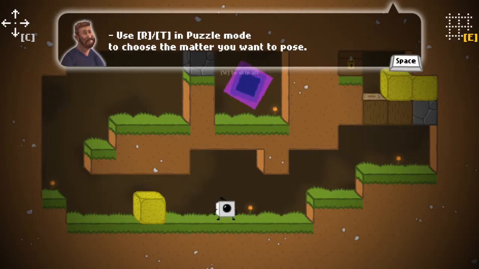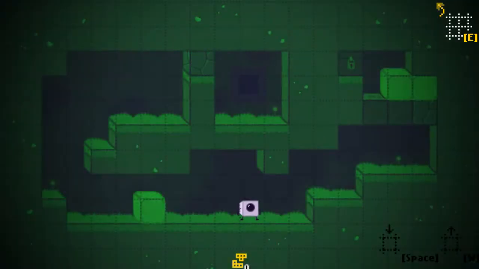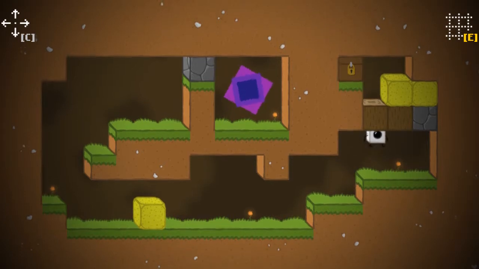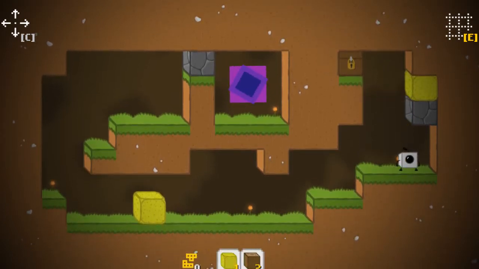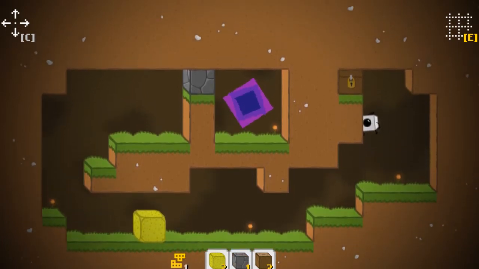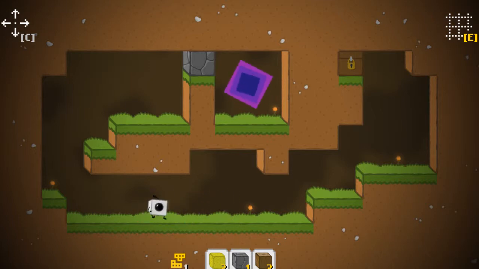R and T in puzzle mode. Use your manner you want to pose, like puzzle mode, RT. Or here, RT. I don't even know. Right, so. Boop, boop. Oh, I see. Right, so let's drill up that sand. Let's see if I can get that chest there.